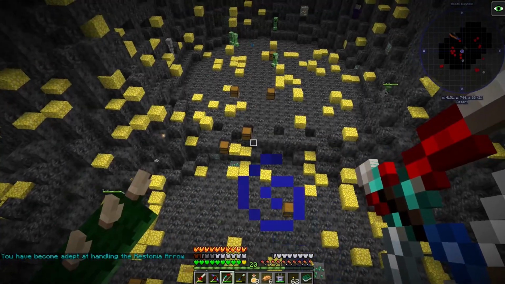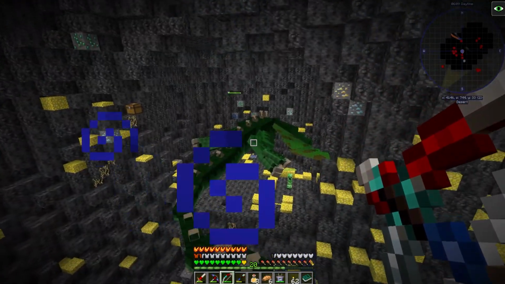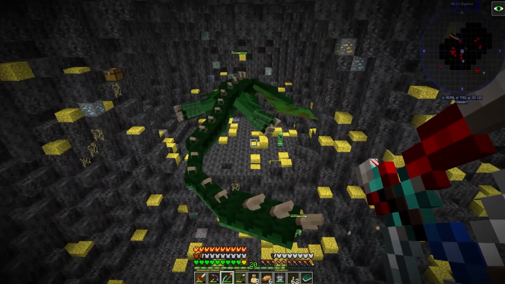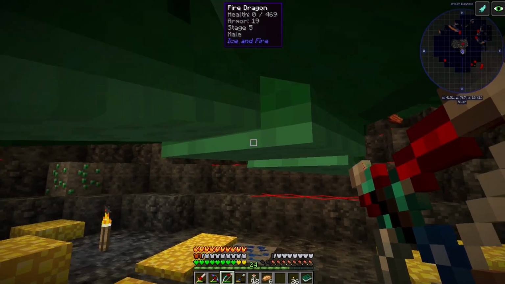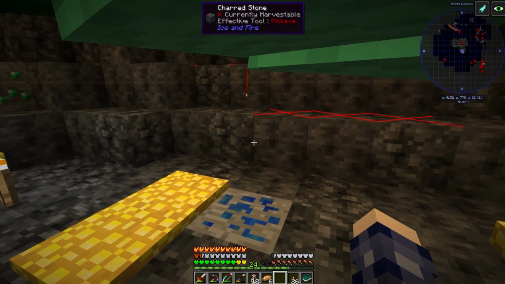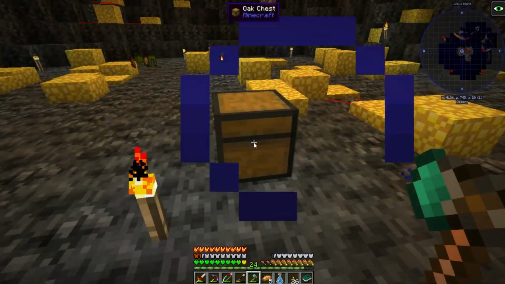Alright, that was easy. Now we just have to clean up all the mobs and light up the whole place so they stop spawning while we loot all the tasty treasure. So give me a little bit to get this straightened out. Alright, so let's find out what we got. Oh, it's a stage 5 male, so no egg. But there will be plenty of loot.